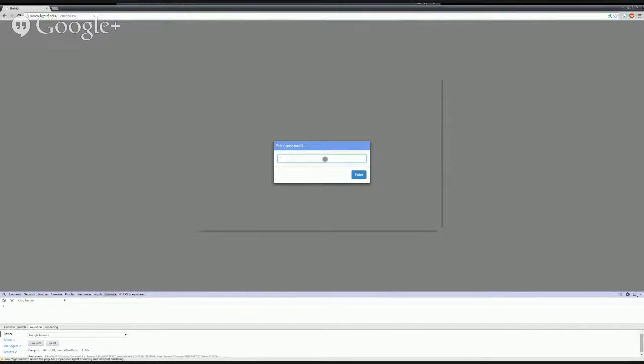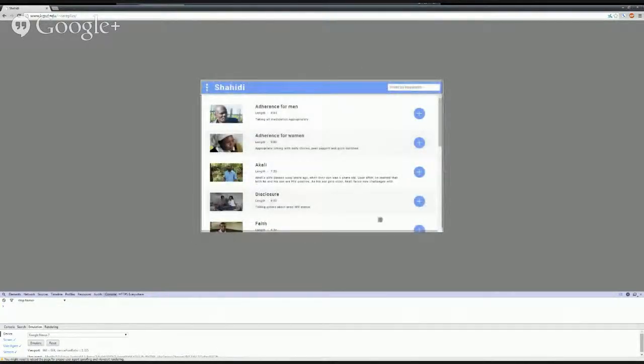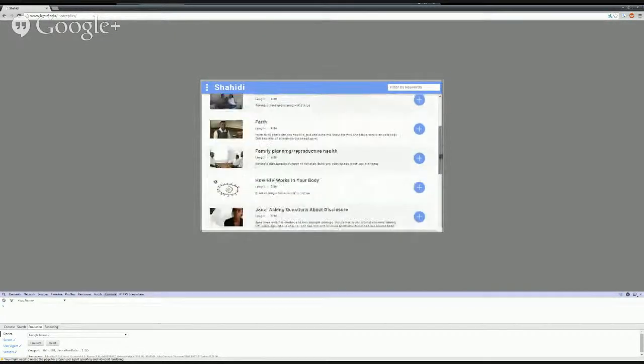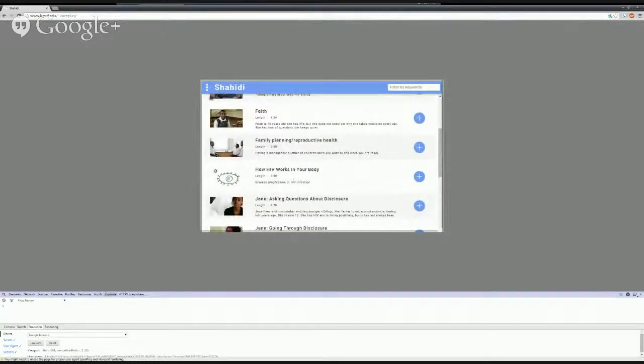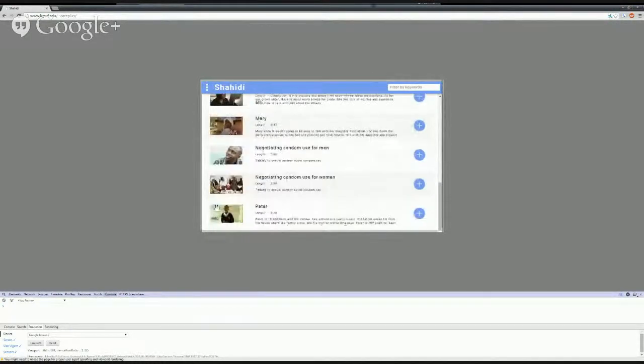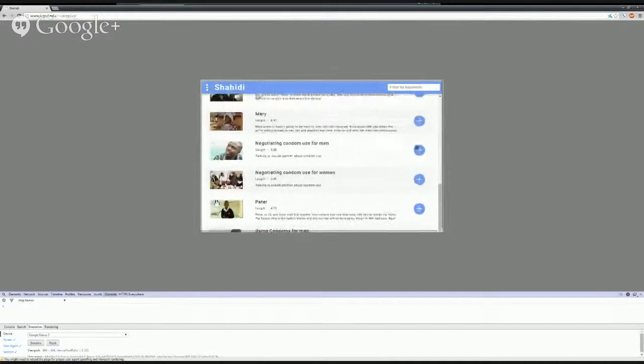Okay. So first thing is the password screen, since the first thing we enter is doctor mode. For now, the password is password. Once that's entered, the results are displayed just as before. I put in some more videos from the DC just to pad out the results a little bit more. And they're in alphabetical order now.